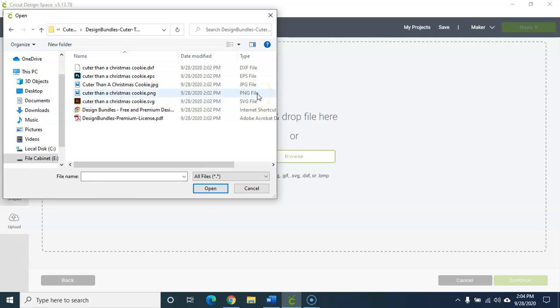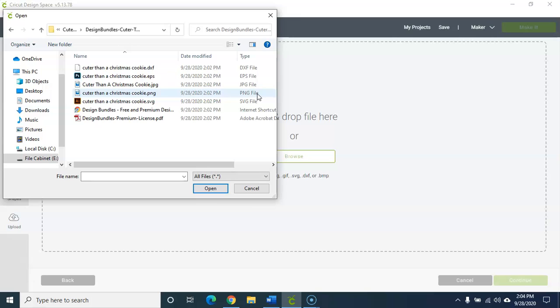This is a PNG file. It's called a Portable Network Graphics file. It's portable because it's compressed to make its file size smaller. They use lossless compression, which means you have a smaller file, but you don't lose quality. This is really great if you have a picture of an item, and I'm going to show you a picture of an item a little later in the video. Something that wouldn't really cut well because the colors are kind of blended together, so you want to print it and then cut it. That's where a PNG comes into play.